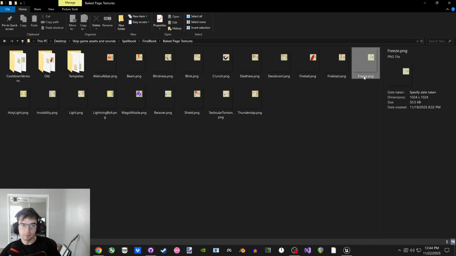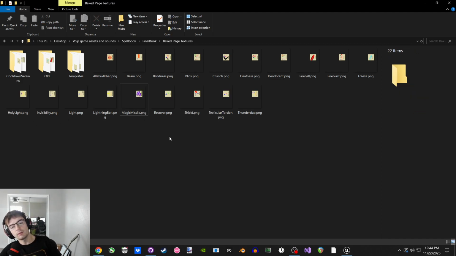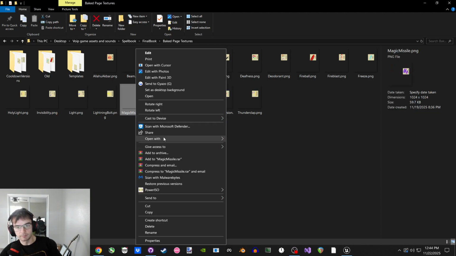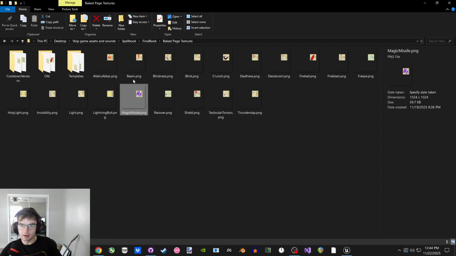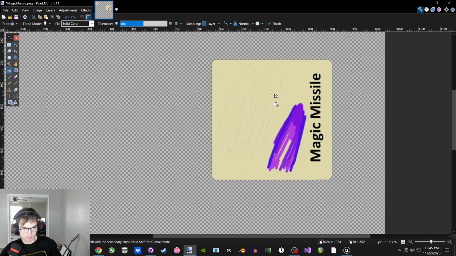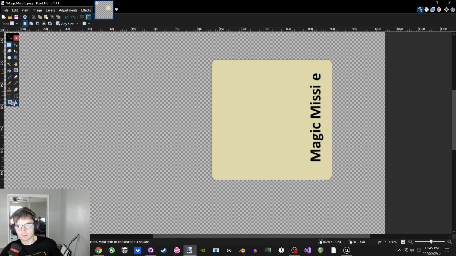So if it's happening seamlessly for Fireball, Freeze, and Magic Missile, the only three I did through Blender, and all the others I created by going in, creating a template by opening paint.net, I took the texture, or I took the background color, excuse me, and then I did something kind of like that, just to remove the background, and then something like this.